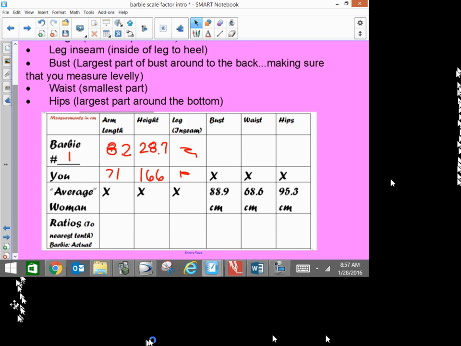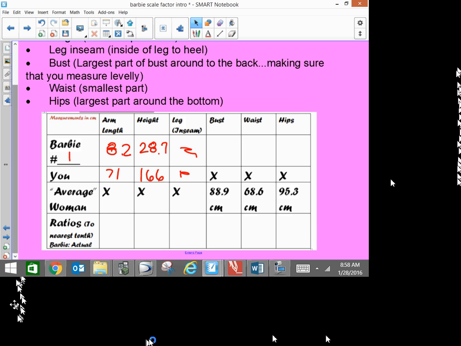Now, see how it's kind of dipped? They wouldn't do that because that wouldn't be a proper fit. So make sure it's horizontal as best you can. Now, the swimmer Barbie, you're going to have to make some kind of allowance for her little mechanics at the back. So that's your bust.